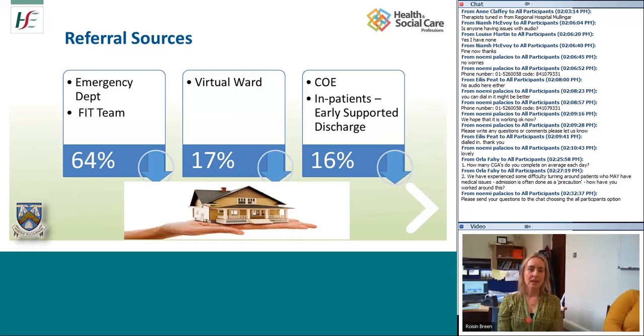And when we grew in our confidence and grew to understand what we were doing a little bit more, we took the leap to take patients from an early supported discharge point of view, and 16% of our patients came from the comprehensive geriatric ward. So they were patients that would have received a CGA, they would have seen therapy and MDT therapy on ward level, but they were identified as needing that extra bit, so the early supported discharge, in order to facilitate the discharge home.